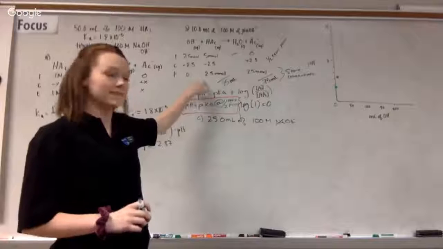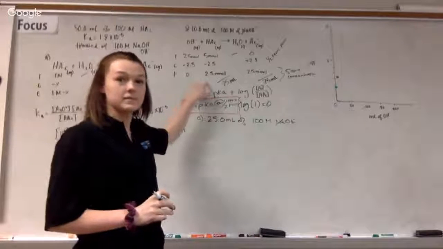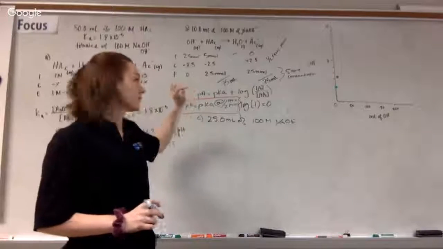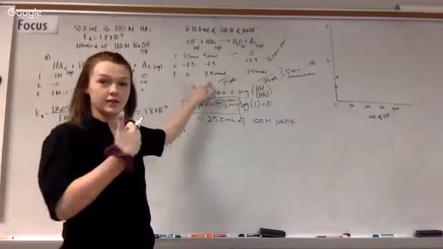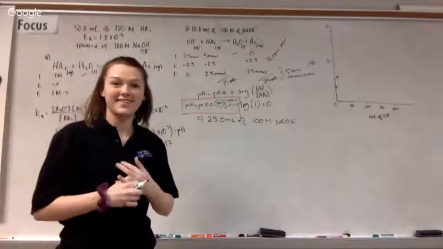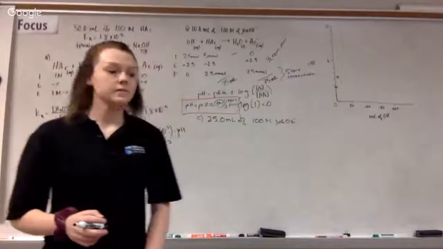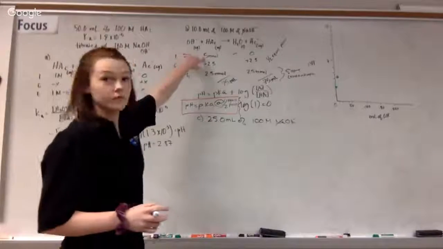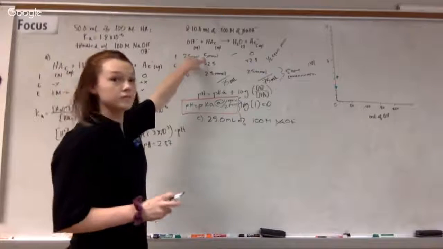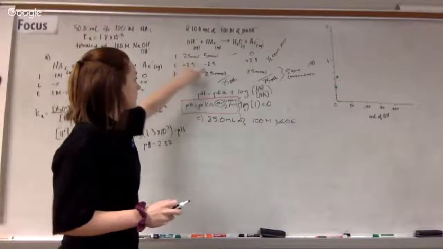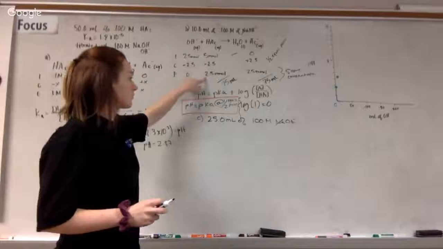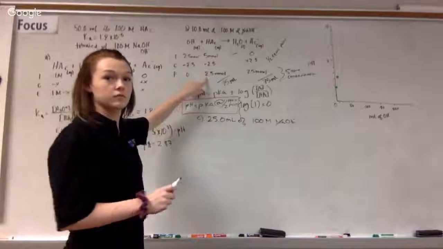I'm waiting on you, or ask a question if I need to clarify. You can unmute if you need to. You say. Wait, 5? So we start off with 5 millimoles. Can you put your finger on the 5 millimoles? And we reacted 2.5 millimoles of the OH minus. When we do that, it's going to use up 2.5 millimoles of the HAC. So we're going to end up with half of what we originally started.